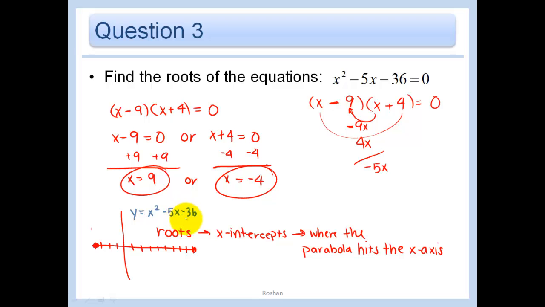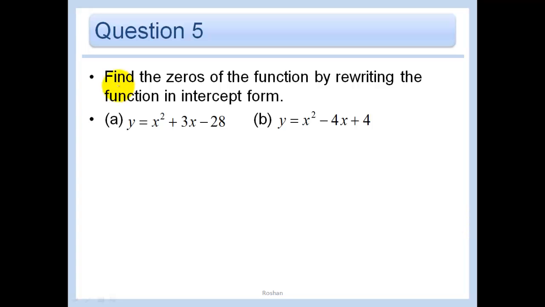I don't want you to confuse a y equals with just a solving. If it's just a solving, we just get x values. But if I had y equals, like in this case, then that's what I want to do because I want to find the zeros. In other words, I want to make the y equal to 0, find the zeros. Let y equal 0. So I guess in this question they're asking us to first rewrite it in intercept form. So that would just be, let's factor this, and that would be intercept form because my intercepts are going to be hanging out for me.